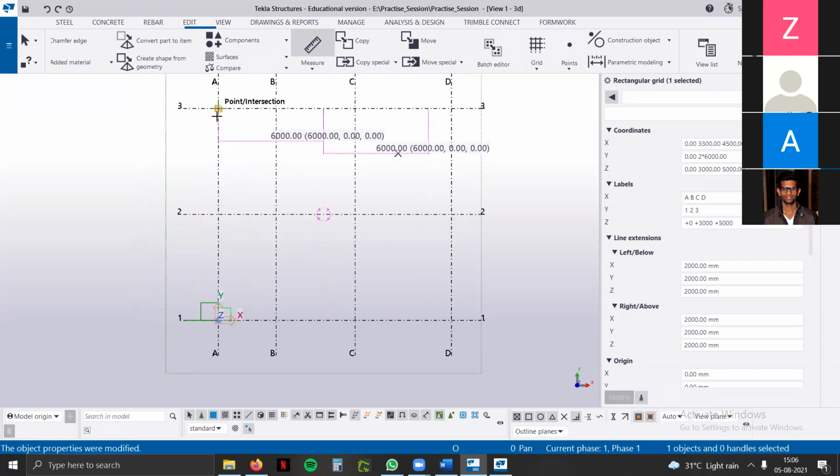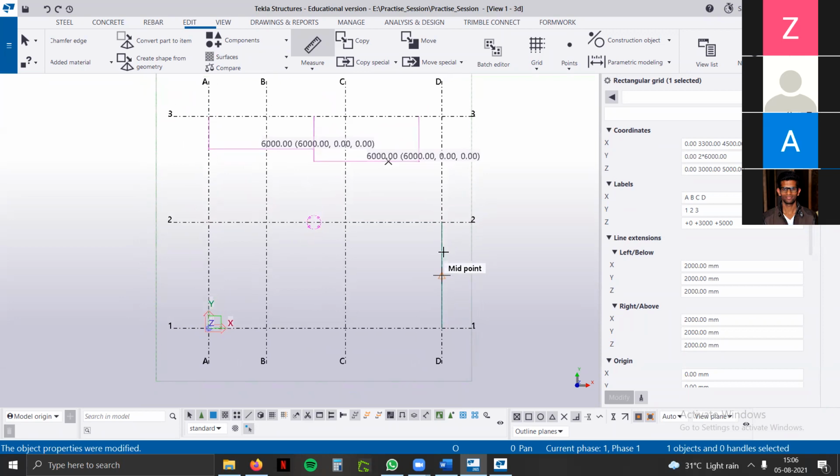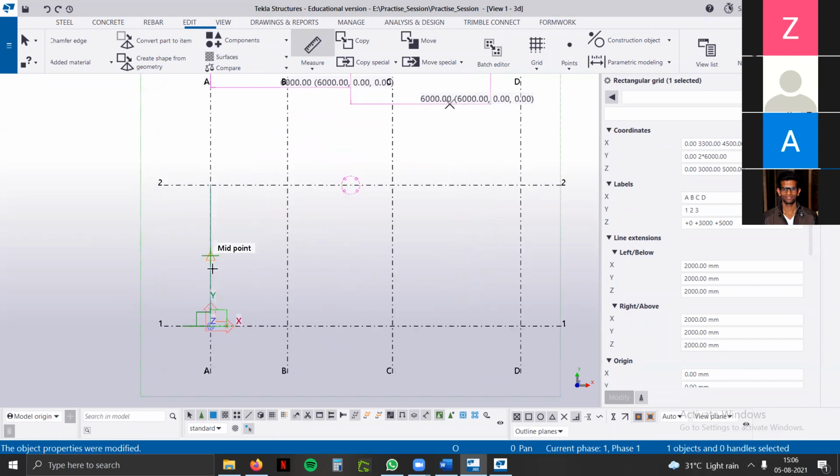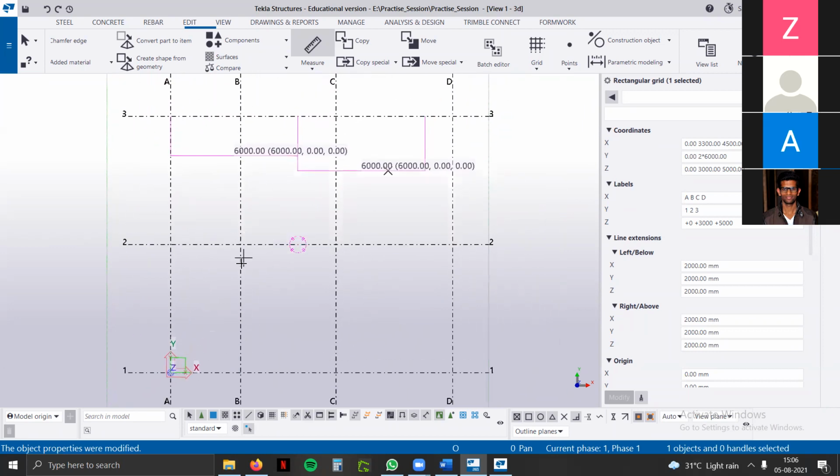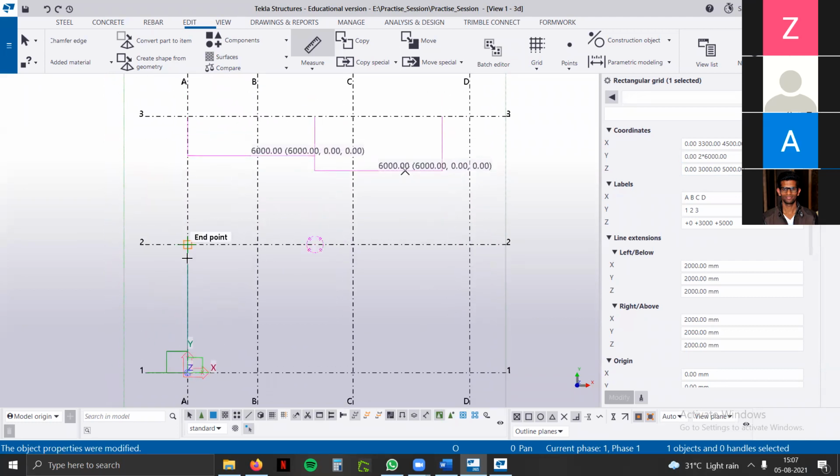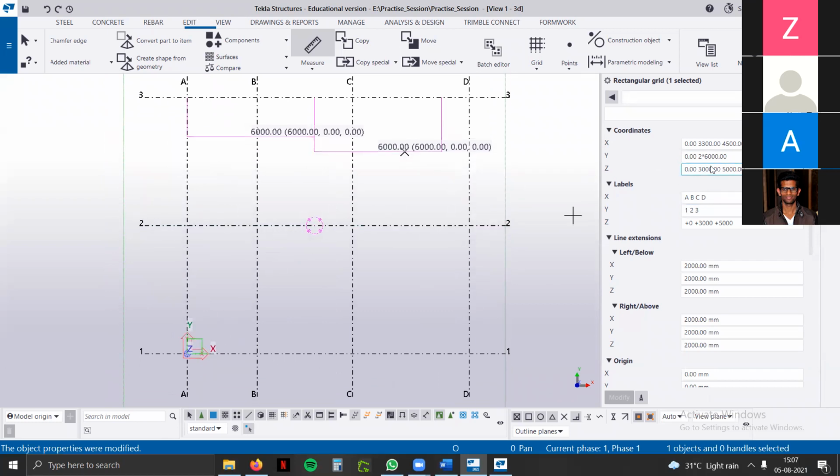So it works on the axis. We are on the plane right now. There are three axes in the software: x-axis, y-axis, and z-axis, which is out of the plane. That helps us to create levels of the building, the z-axis. So we have made a change in the x-axis coordinate, these are the vertical grid lines. Along the grid axis, they have made a change. On the y-axis, we have three grid lines again, which are on the default, 6,000, 6,000 each. So we'll make a change over there.